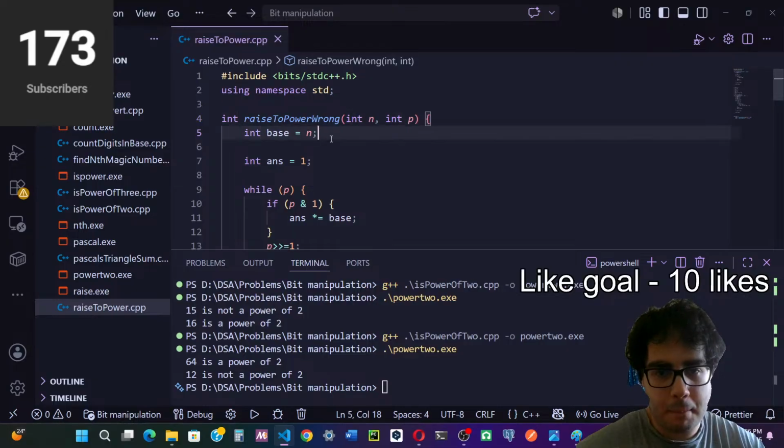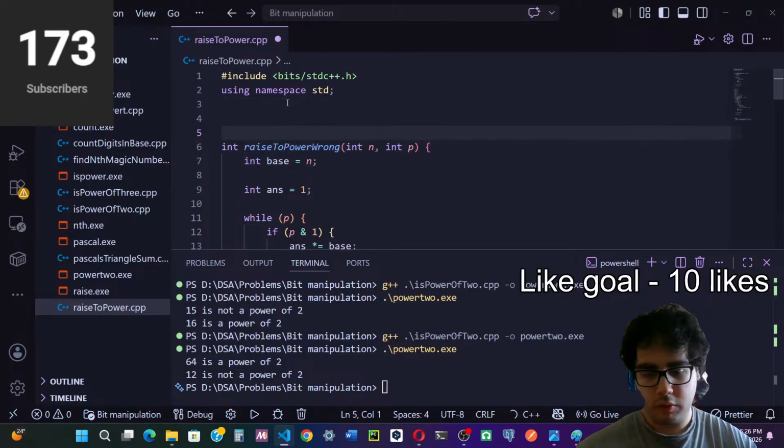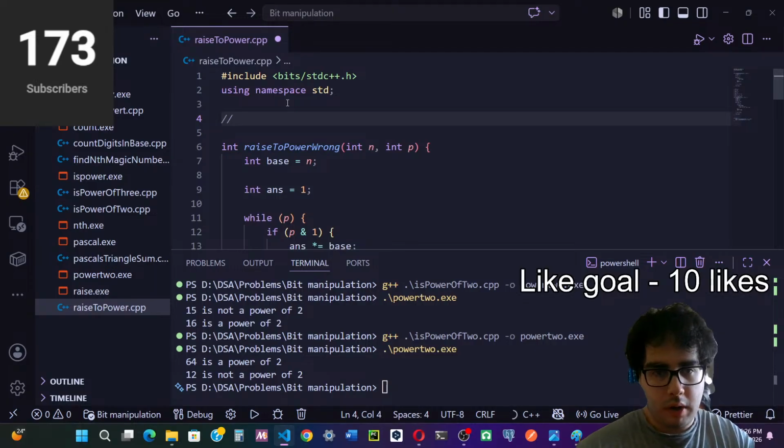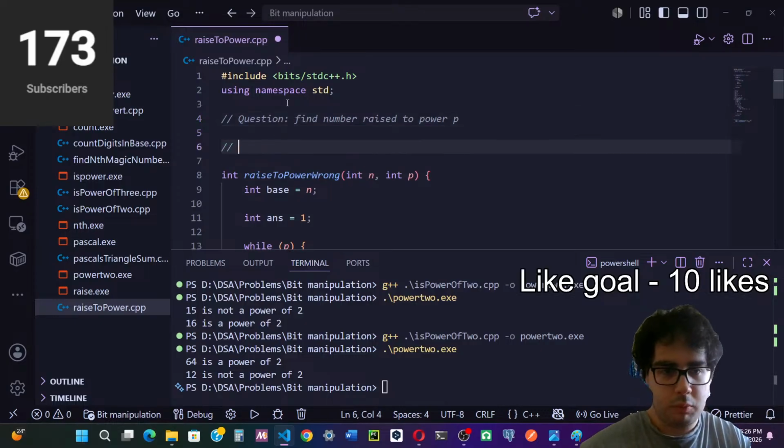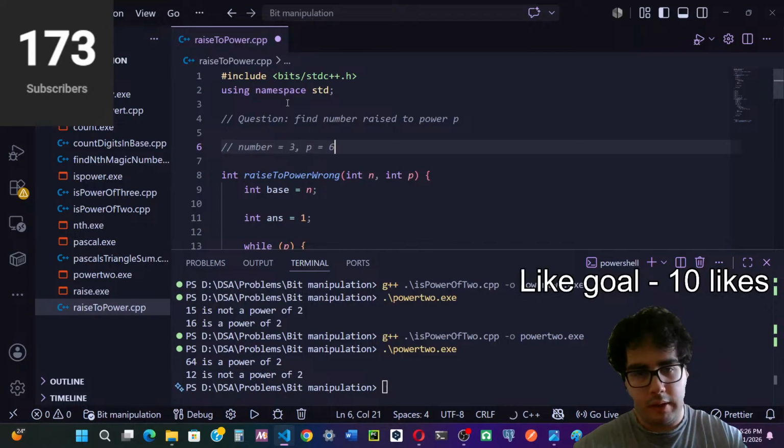So what is the idea? The idea is the question: find a number raised to the power p. Let's say our number is 3 and the power is 6. What can we do?